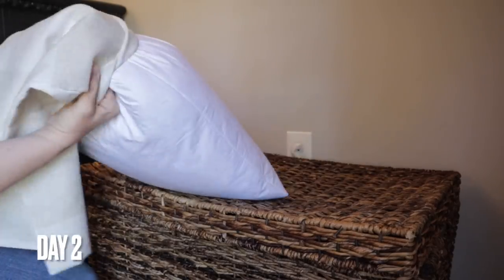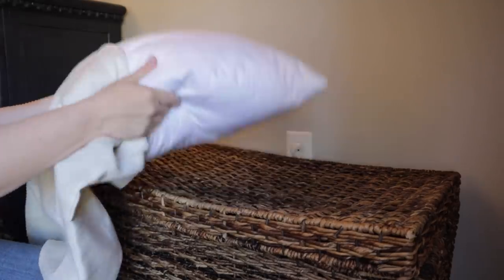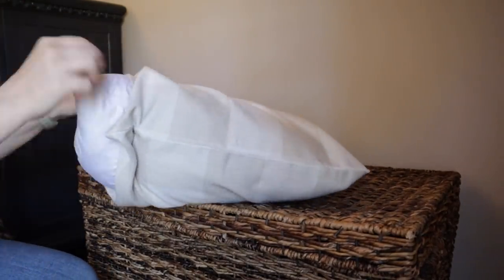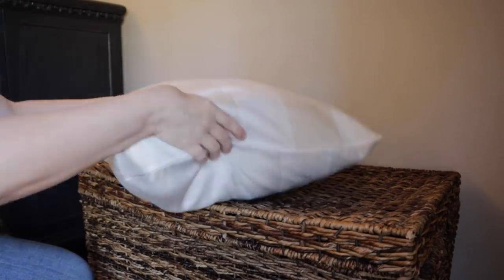Okay, so it's now the next morning and I'll get these covers back on the pillows and then I'll go ahead and get my dining table started. I want to get the chairs cleaned off and then we need to move it because there is a ton of stuff under that dining table that I need to attend to.